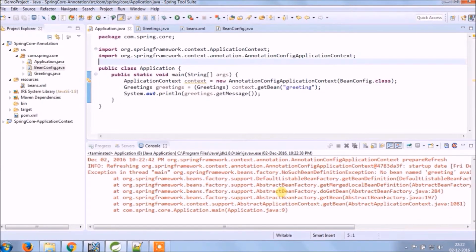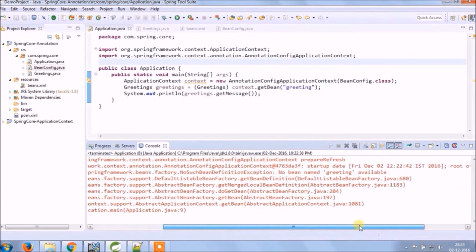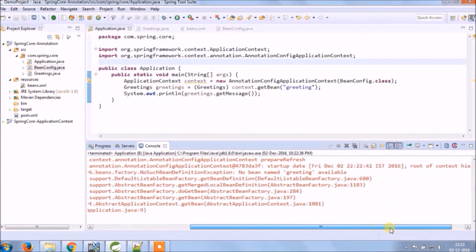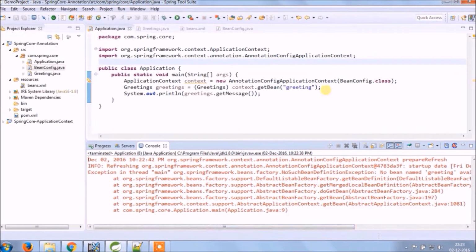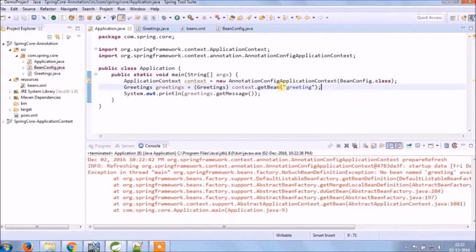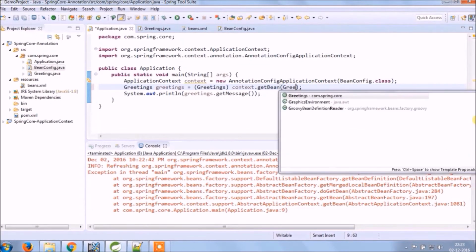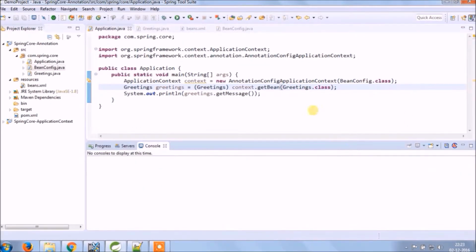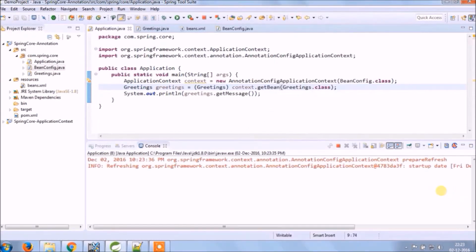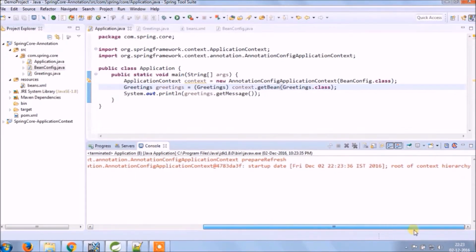See, still not working. Why am I doing the wrong thing again and again? Because it will help you to remember the changes. Again, I missed something. Now no bean exists in XML and we already changed the application context, so instead of the greeting bean name, we will use the greeting class. Let's run again. I hope this time it will work. See, it is working. Hope you remember all the changes we did.